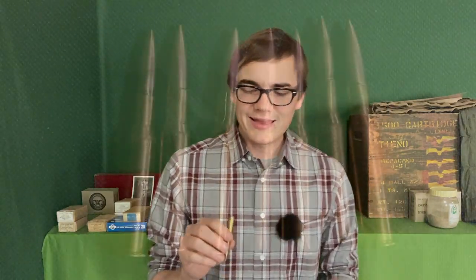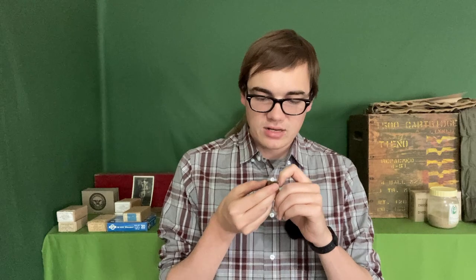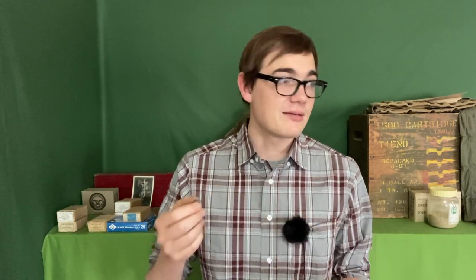The last ammo I have to show you today is actually really interesting. I bought like 8 or 9 rounds of this Remington 1917 7.62x54R. I'll try and take some pictures of the headstamp to put in the video, but I grabbed this ammo for the sole reason that it is incredibly interesting. I don't really plan on shooting it. I believe there were a couple 7.62x54 rifles floating around at this time, or they were made to be sent to Russia because that was in the middle of World War I. So it just says Remington and 17 — I believe the 17 is a date. I might try and put those up on Gun Broker, but I'm definitely going to save a couple because they're really cool.